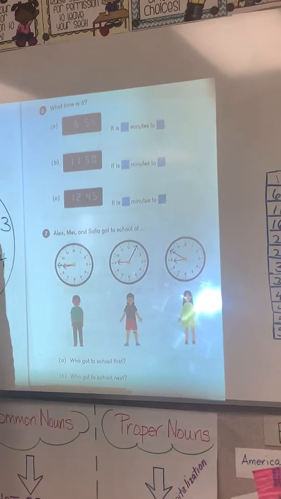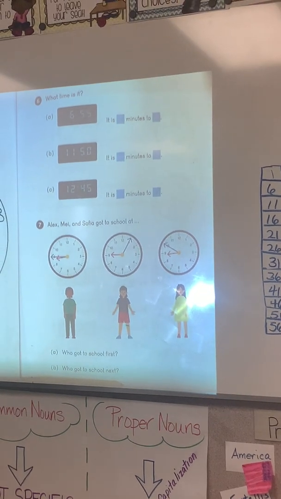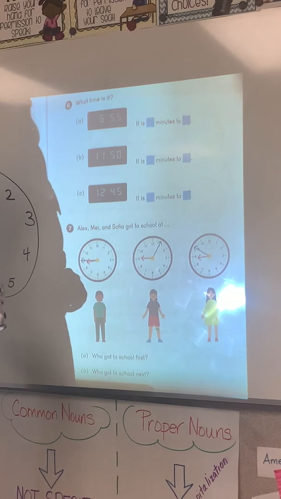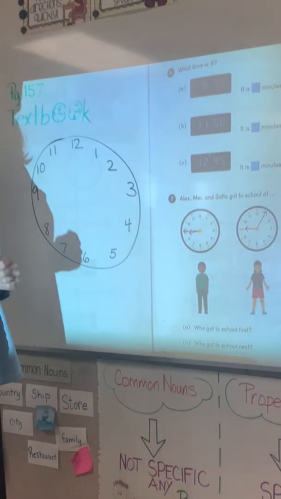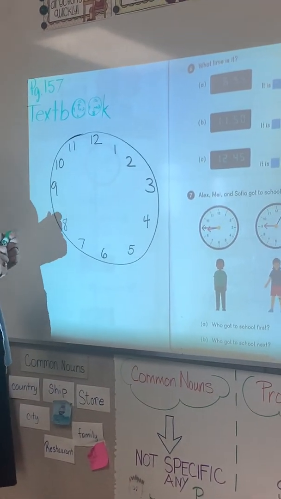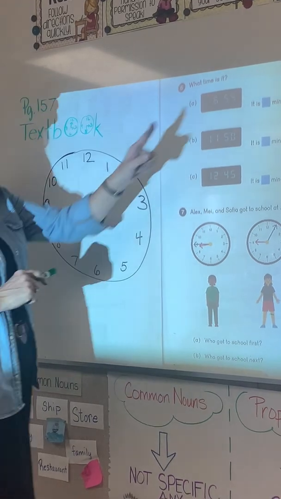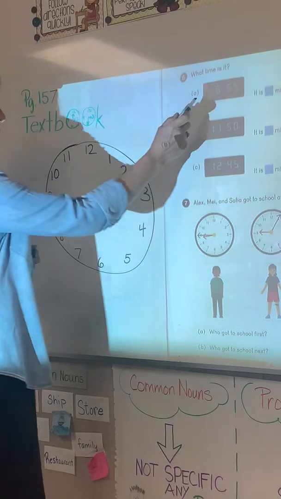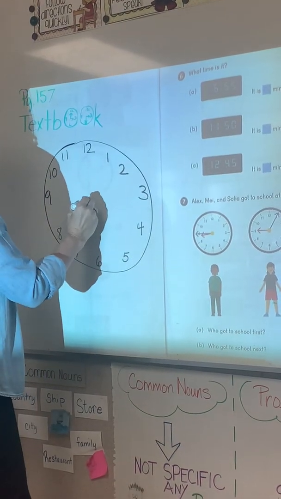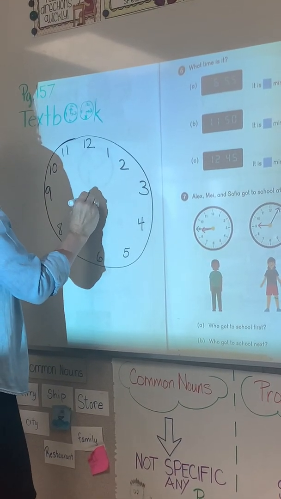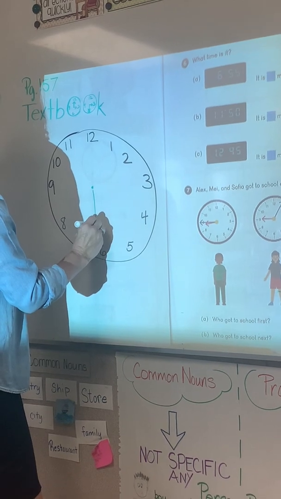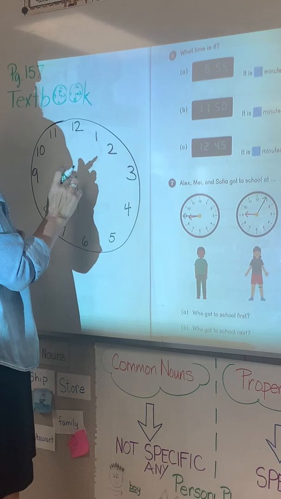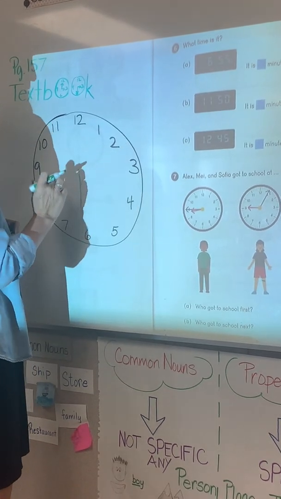It says 6:55. If you look at your book, it's probably a little bit easier to read, but it says 6:55. So let's imagine what that's going to look like on our analog clock so we can tell how many minutes until the next hour. So 6:55, 6 we know is the hour. We start with the hour and it's going to go to 6. But wait a minute, 55 minutes past the hour. That's a lot, isn't it?